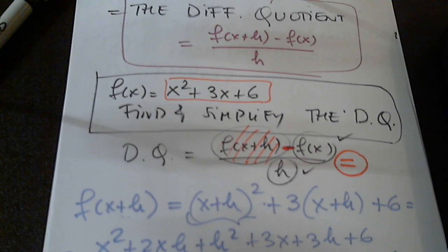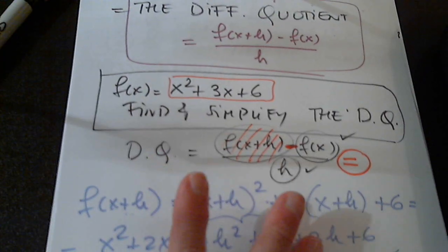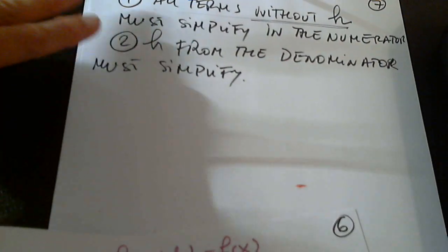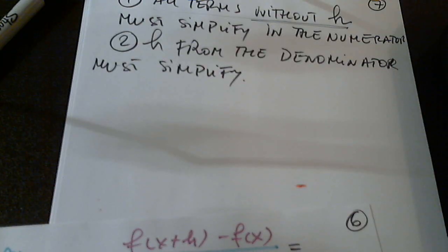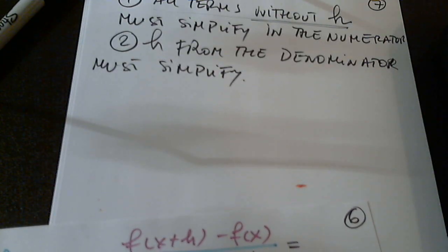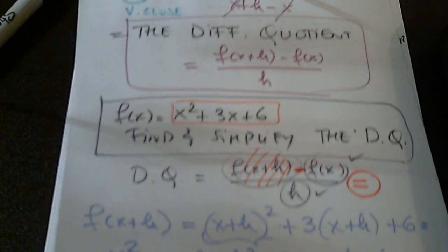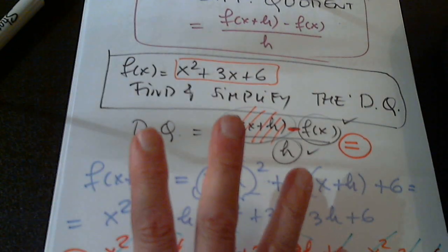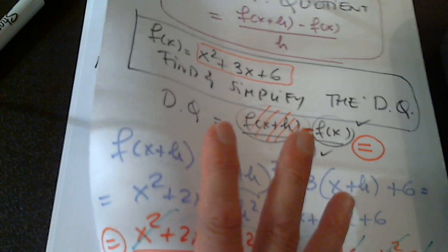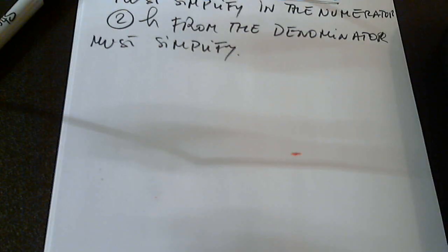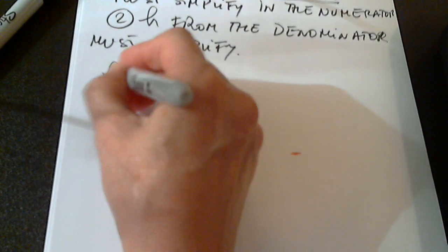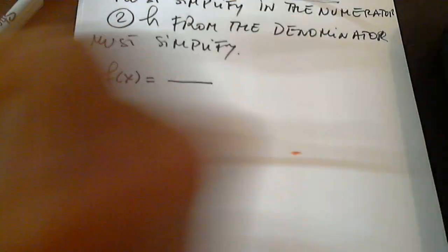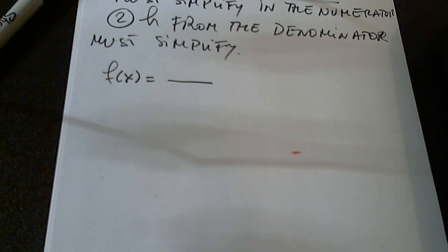Do we need another example? These two steps must happen for any function that you determine and simplify the difference quotient. Please let me know. So this was a quadratic function. I think we should look at a rational function and then continue. Is that okay with everyone? Yeah, that's fine. Perfect. Can anyone give us a rational function? If not, I will make one up.